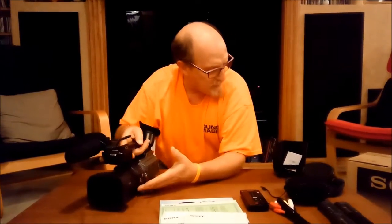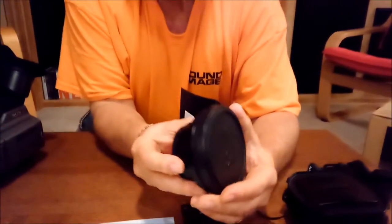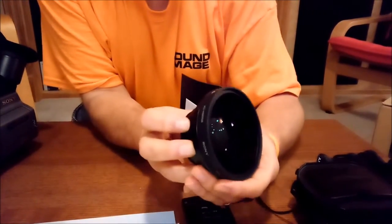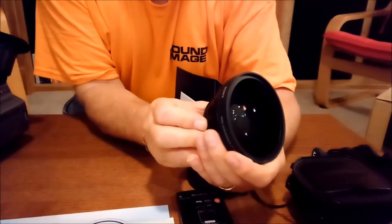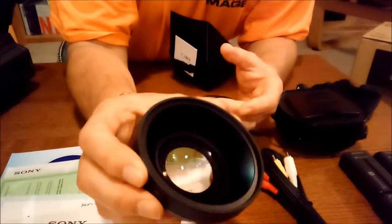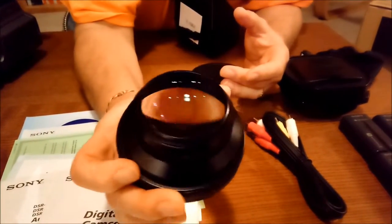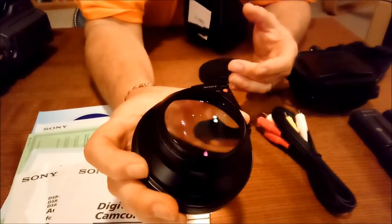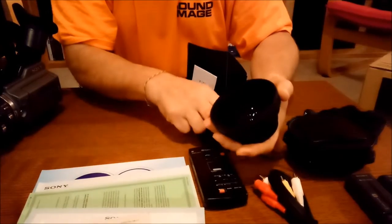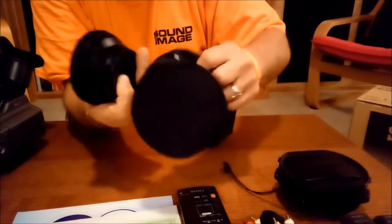I'm selling the camera with this viewfinder. I'm selling it with this screw-on wide-angle adapter, which was made by Sony. It's a beautiful piece of glass — very, very heavy. It's a VCL HG 0758. There are no scratches on the front of it; it's very, very clean and clear. The back side is also very clean and clear. I keep most of my equipment in very good condition. This comes in this little pouch, which I will also include.